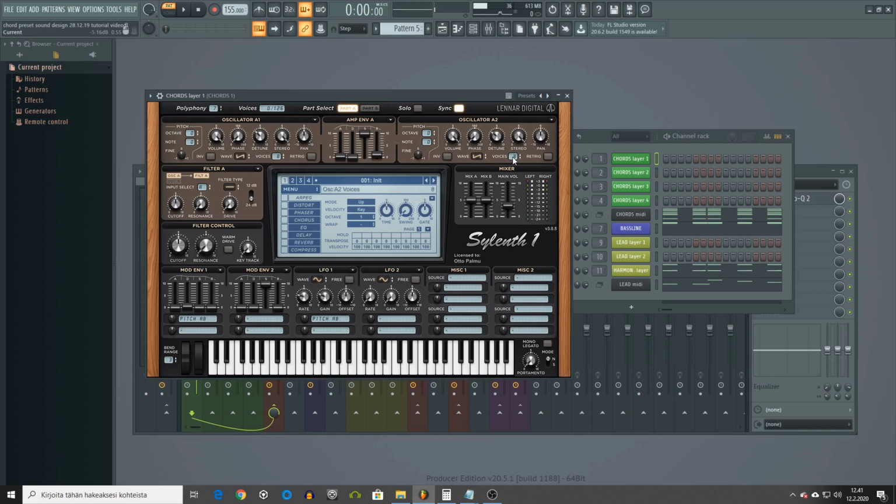Basically it's a supersaw which has been fine-tuned with pitch. Both oscillators have been slightly pitched differently, so it creates a more natural, more analog feeling. Then we open the attack a little bit. We don't want it too snappy, and of course a little bit of release as well, so it's smoother.